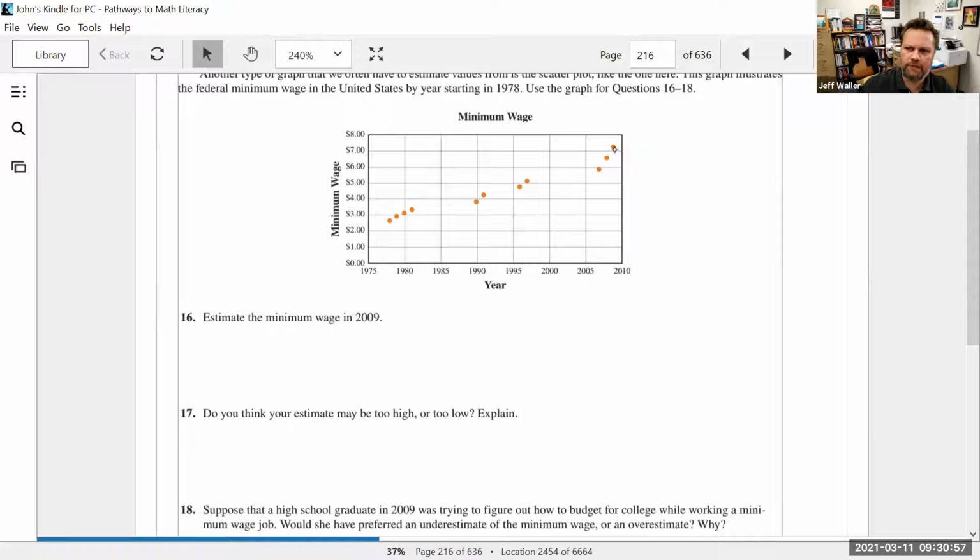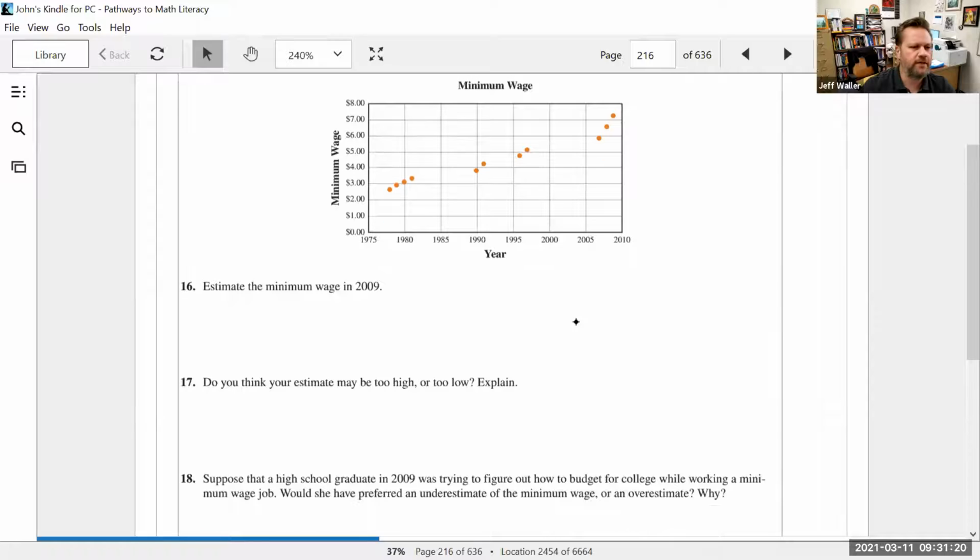Just think. So what did we say? It was about 7. Some of you know exactly what it is, but what does it look like it is here? A little over $7. So if we guessed 7, that would obviously be too low of an estimate, right? So you would say that it's greater than $7. Anybody know what it actually is? I think it's 7.25, because I remember working my first job at a water park in high school, and that was what they paid me. That was New Hampshire, though. It's lower over there because it's a smaller state. This is the federal minimum wage. Every state can have a higher minimum wage than that, but they can't have a lower one. So 7.25 is what it is.